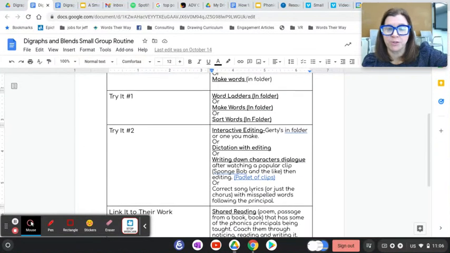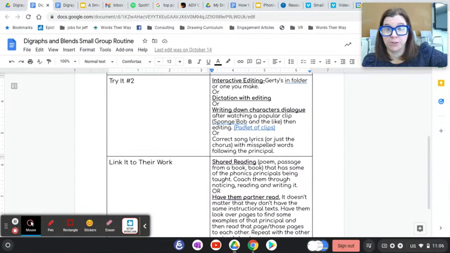Try one, we could do some word ladders, we could make words, or we could sort words. Try two, we could do some interactive editing. I love that try two. If you did something in isolation in try one, like had them write in isolation, then writing in context would be a great try two.